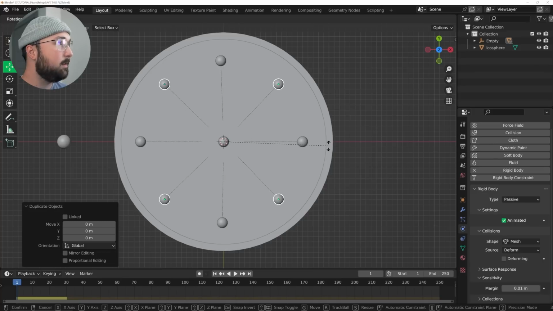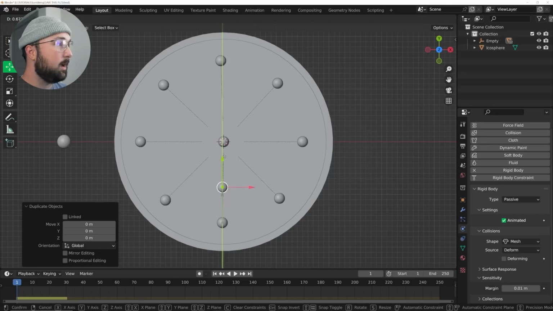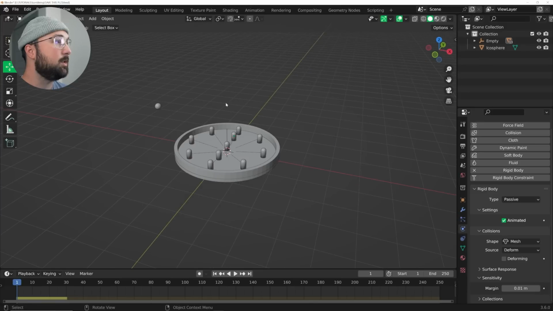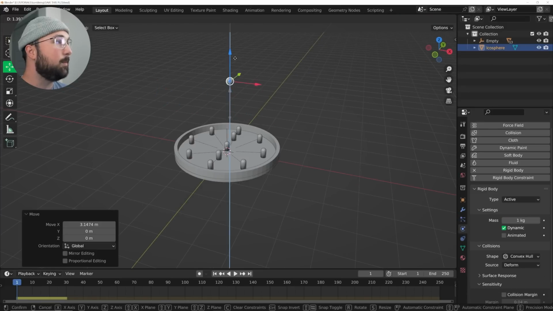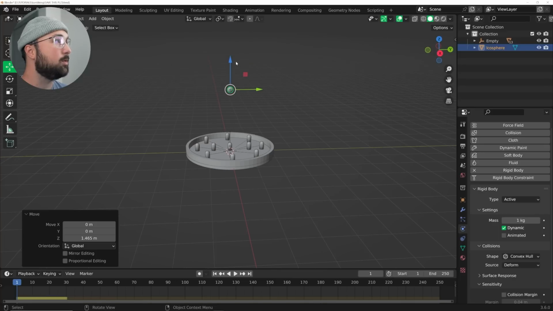It's all for fun. So I'm hitting R and then rotating. And then I'm going to take this guy and bring him to the middle. This guy, bring him to the middle. And that's kind of the composition that really looked cool for me. Now we're going to get one more object to make sure everything looks good.